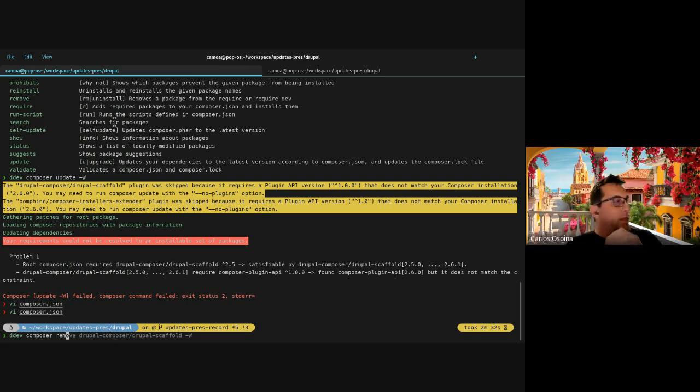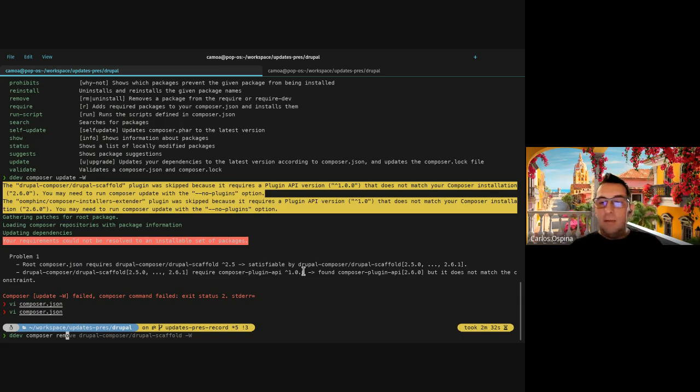Not necessarily. It's recognizing that for the package Drupal Composer Scaffold, I'm asking for a version bigger than 2.5, which is satisfiable by these possible versions of the package, but that is requiring a plugin API 1.0. So not only is that package old, Composer plugin API is part of Composer. That means it's trying to use Composer 1.